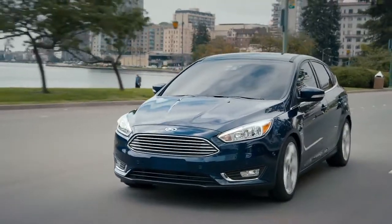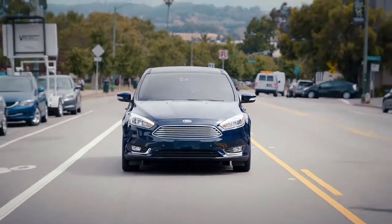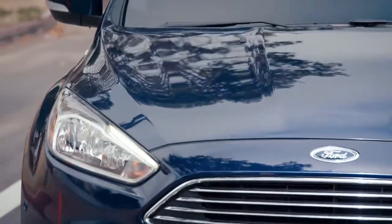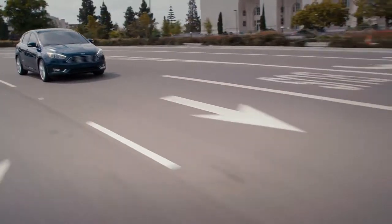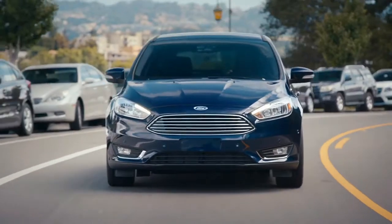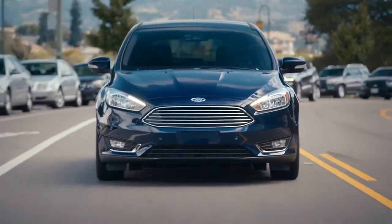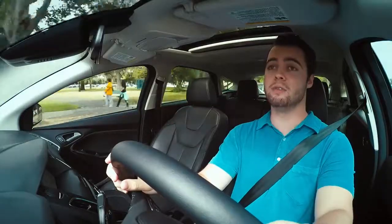We're inside the Focus and it is a titanium trim level, and the great thing that Ford has done is in a way built a Focus for everyone. I've driven the Focus ST — it's a lot more fun with the 2-liter EcoBoost engine and a manual transmission. Now they've released the Ford Focus RS, which promises to be an absolutely incredible car: all-wheel drive, 350 horsepower — that's a recipe for success.